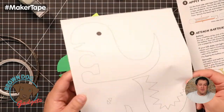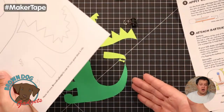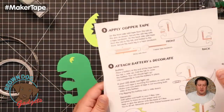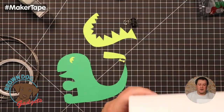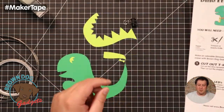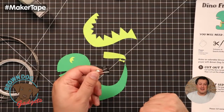But the nice part is we do have these templates on here, too. You can print them off and cut them out, or use them to stencil onto other colored paper. The directions are pretty straightforward, especially if you're an adult. We're going to do a slight modification of this, because these are old directions. It tells you to use a paper clip. Instead, we're going to use a binder clip, because we can use this to give the dinosaur little tiny dinosaur arms.